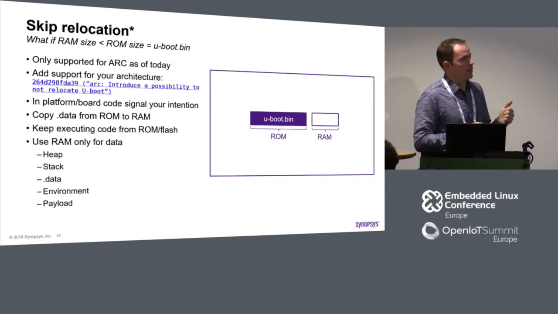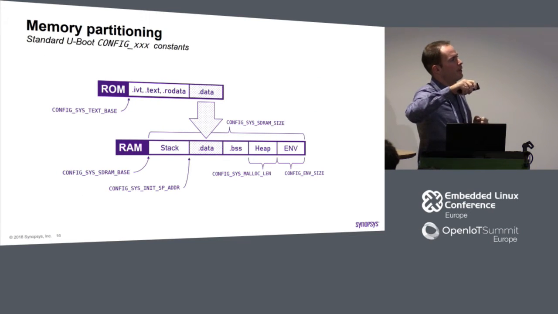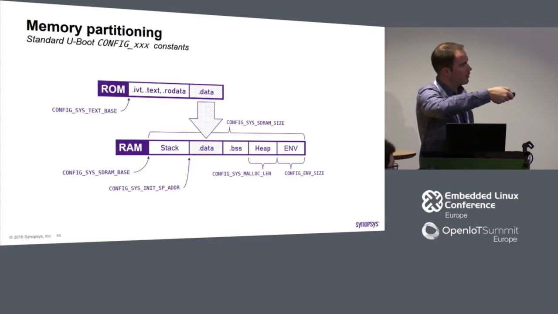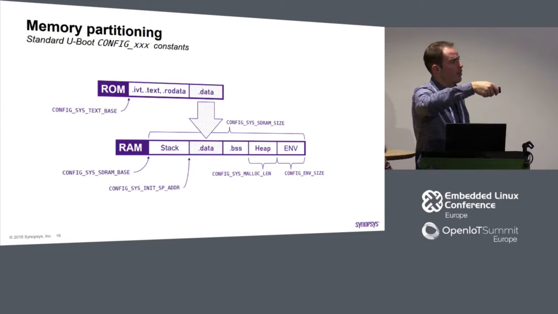And let's see what we need to do. Initially, we have our entire U-Boot bin. So where's the pointer? Okay. Initially, this is our ROM, and we have everything here. We have the interrupt vector table, we have the text section here, we have raw data, and even data here, because this is our initial U-Boot bin, and data is initialized data. We cannot just get rid of that. We need to still have it even before we start execution. And then we need to copy data somewhere in our RAM.